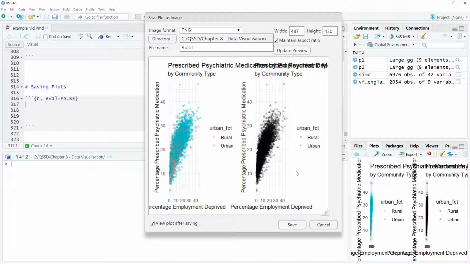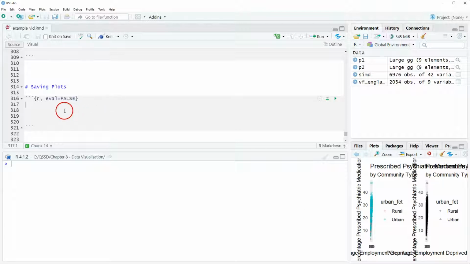Once you figure it out, if you're doing a whole bunch of them, you know for each one what you need to change so that it looks right. Another option is to use the function ggsave, which is part of ggplot. By default, it will save the most recent plot in this window, in other words, the most recent plot we made.